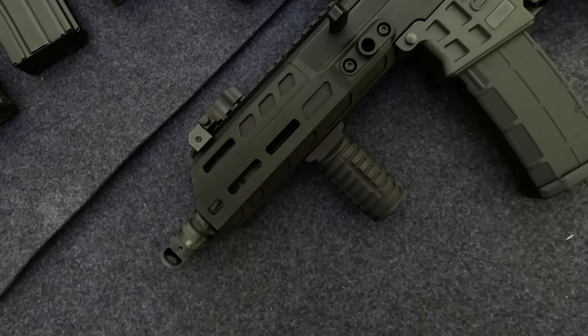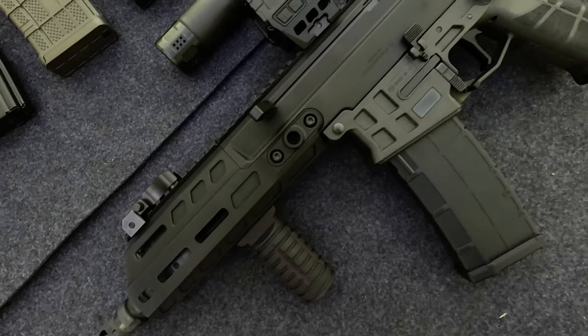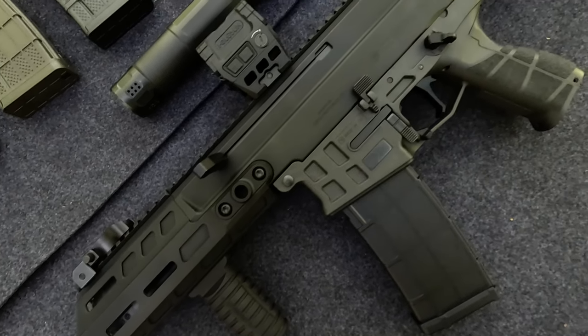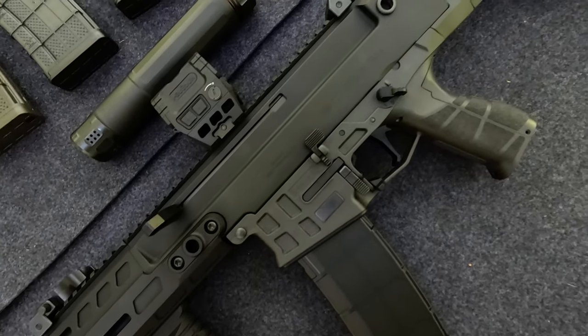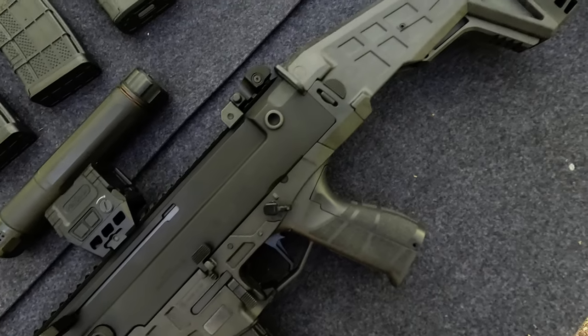Now on the lower receiver, I made a couple of adjustments as well. The biggest thing I did is I swapped out the stock trigger shoe for the HB Industries trigger shoe. I often find that swapping the trigger shoe doesn't necessarily make a huge difference, but this is actually one of the biggest improvements I've ever seen from just swapping the shoe. The stock trigger has a lot of over travel, which made it a little bit uncomfortable for me.